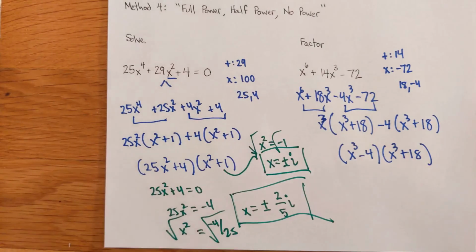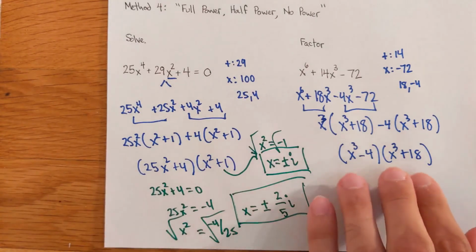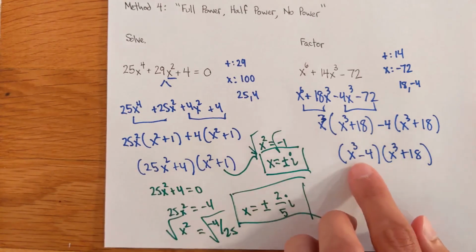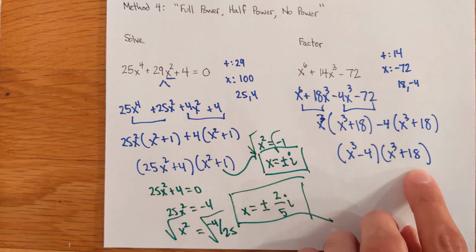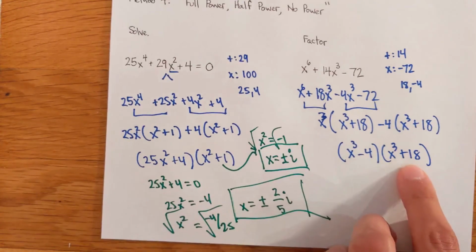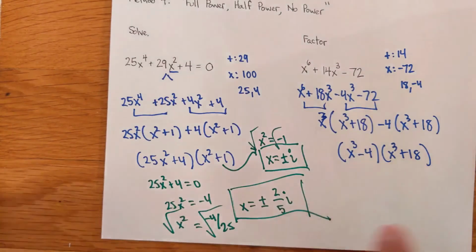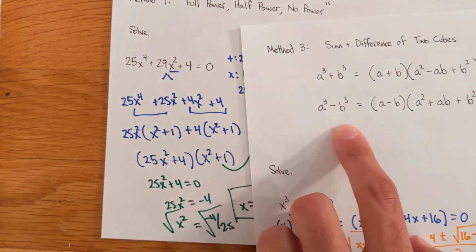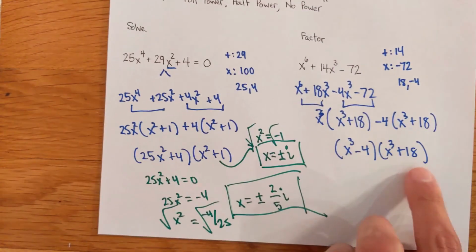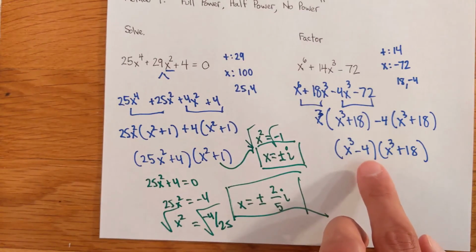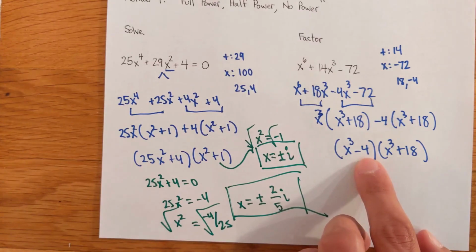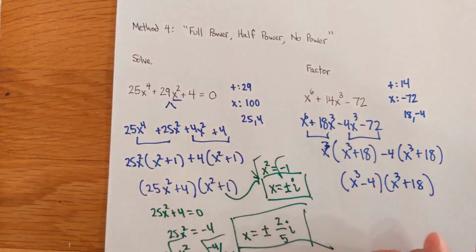Now again, this problem did not say solve, so I don't set these equal to 0, which is actually a good thing because I don't know how to solve this or this yet. This sort of looks like my sum and difference of cubes from last time. So it looks a lot like this method right here. The thing about these two, though, is 18 and 4 aren't perfect cubes. They don't work out nicely. So that wouldn't end up working out for me, but that's okay, because the problem just said to factor.